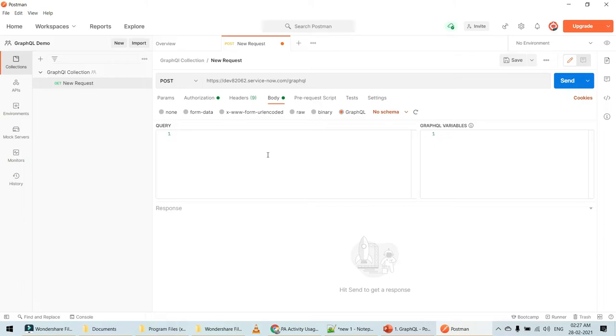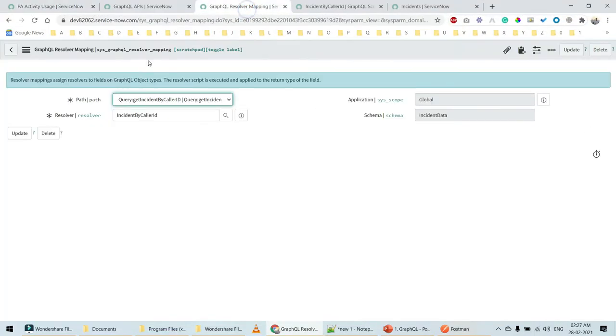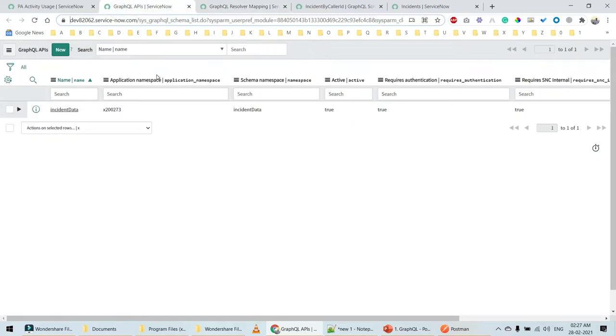So this is the syntax, like what we need to use. First, we need to start with open. This means the query starts from here. And now we need to define what is the application namespace. So if you remember, over on the API, we have this application namespace. So we need to use that.